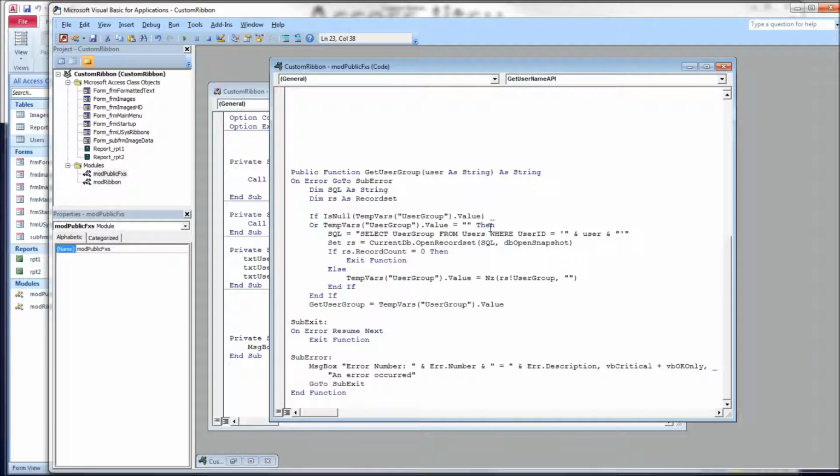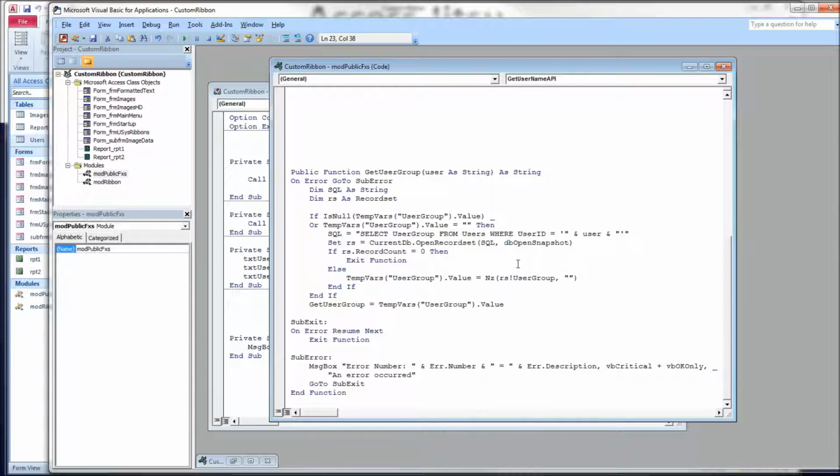Get user group. What I want to do is talk about startup. There is the shift key that, when a database starts up, can prevent your startup code from running. It can prevent a login form from coming up on the screen. If you have any code in there you want to run, say to get a user ID and equate that user ID to a user group, the shift key can prevent that code from running. So I'm going to make a suggestion here. Now, I'm not trying to build a super secure database here, but I am going to try to get around some of those things users might do to try to sabotage your code.